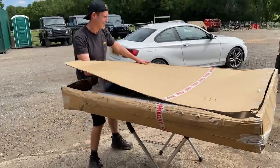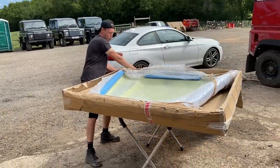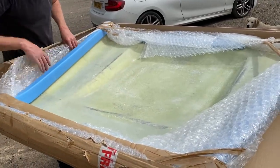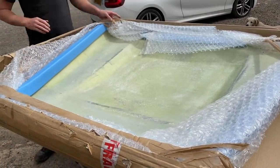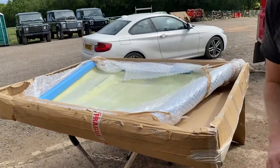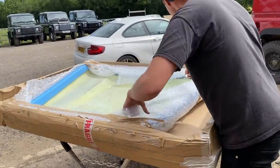Are we ready? Ooh. Oh my lord. Oh, it's bare fiberglass, isn't it? Oh, it smells good. Well, let's see what we're dealing with.